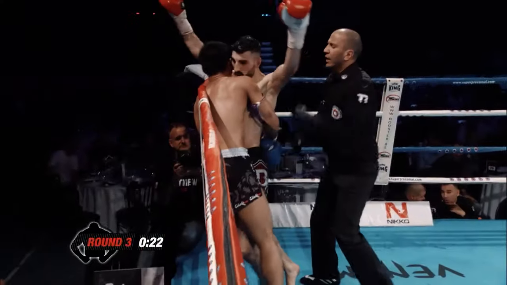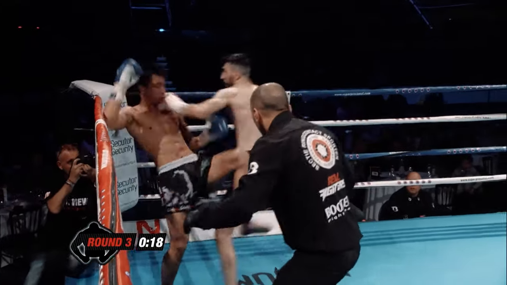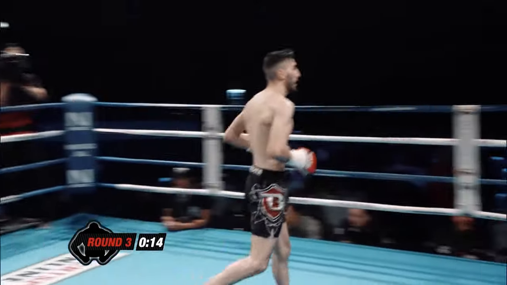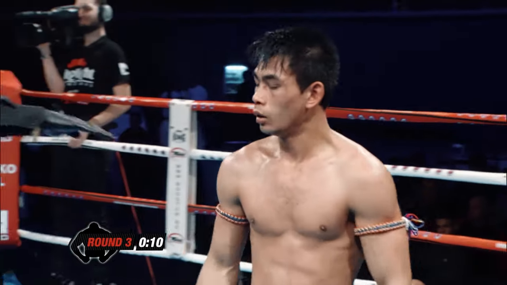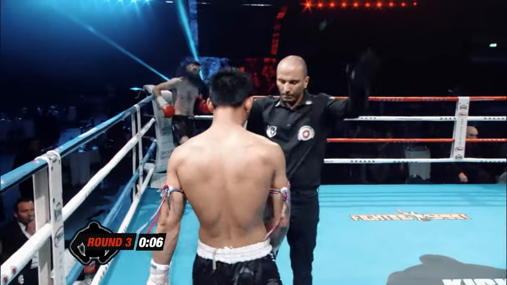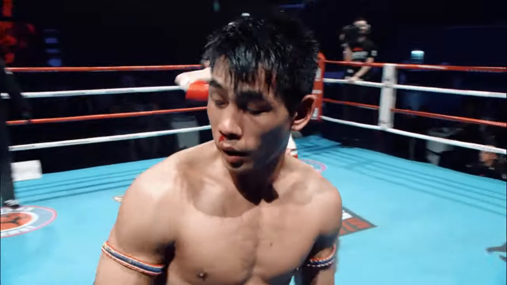Trouble. Superb performance so far. Rakkong's got to find something. Big left hook and a right hand. The referee jumps in, another standing eight count. And this will be it, I believe. The towel's coming from Matt Rakkong's corner, and justifiably so.